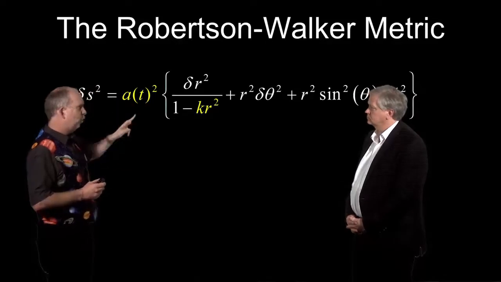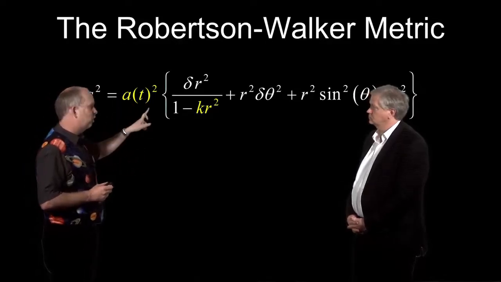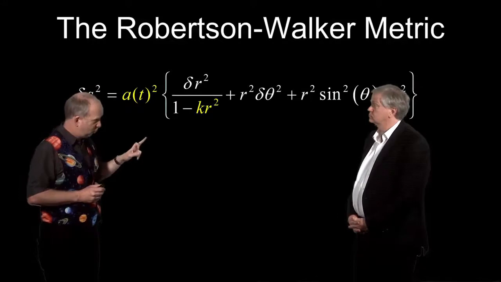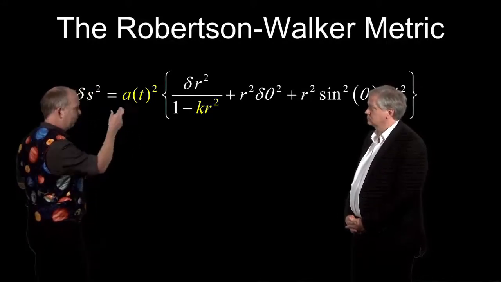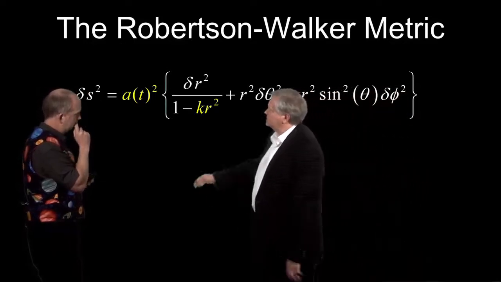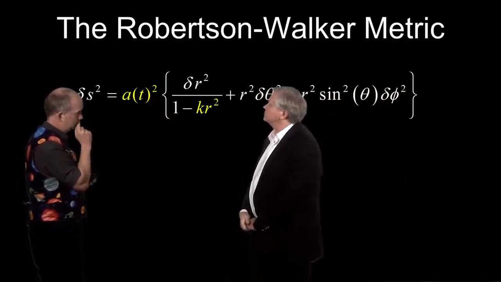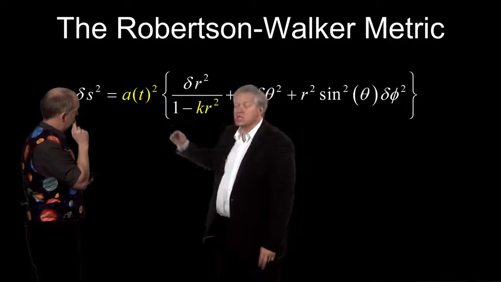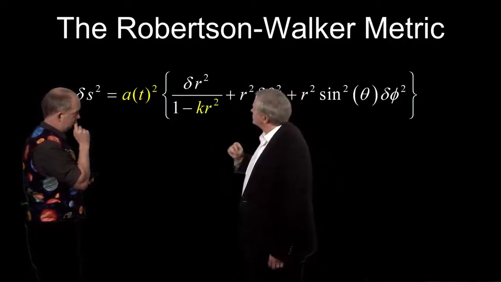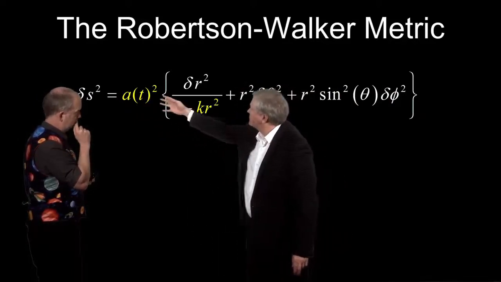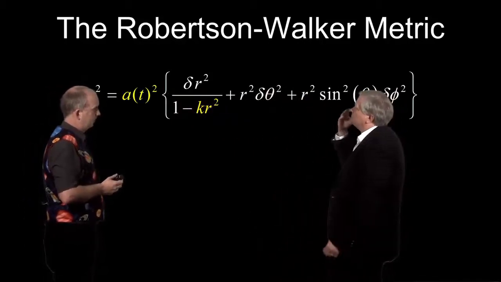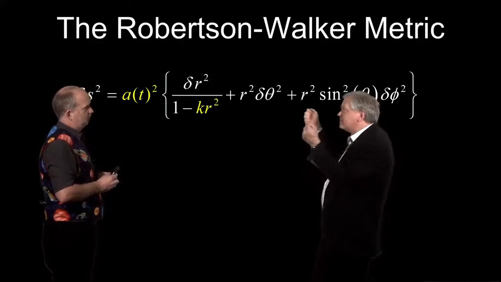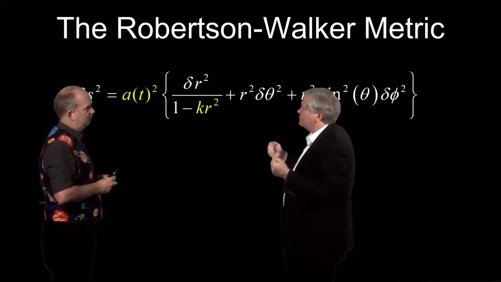So what's this doing here? It's multiplying the whole thing. A of t. This means it's a function of time. It doesn't depend on distance or angle or anything like that. It only depends on time. And what's that going to do? Well, let's think. So imagine that is getting bigger over time. So if a is increasing over time, then that's a multiplicative factor in front of all of the rest of the metric, which means that the metric is going to get bigger and bigger. It's like magnifying. It's like magnifying the universe.